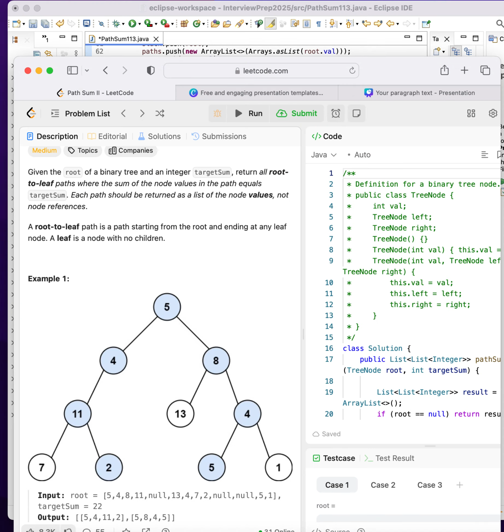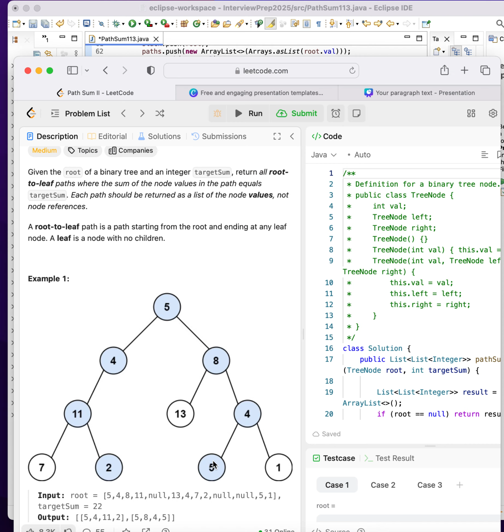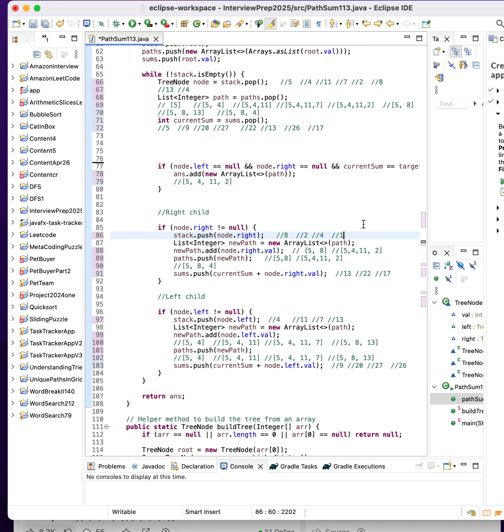Let me check that. The right child for 4 is 1, and so I'm going to push that.